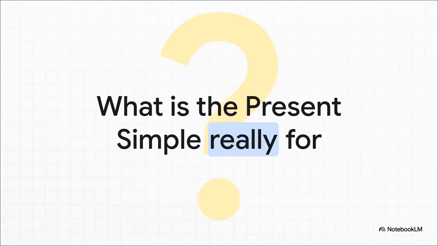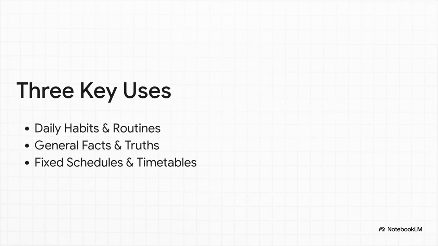So before we even touch the how, let's ask the big question, why even bother with this tense? I mean, what's it really for? If we're going to master it, we've got to know when and why we'd actually use it when we're just talking to people. And the answer is, it basically boils down to three main things.